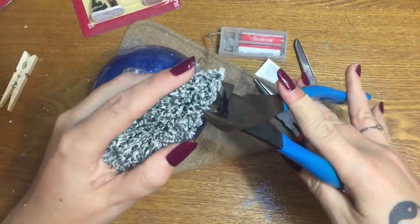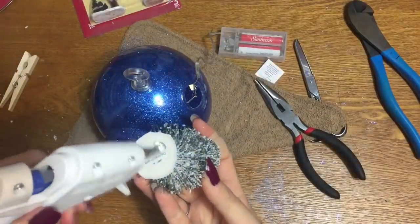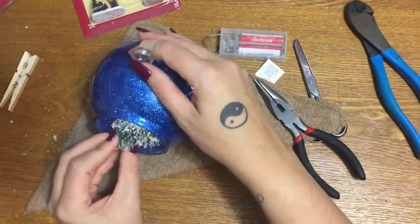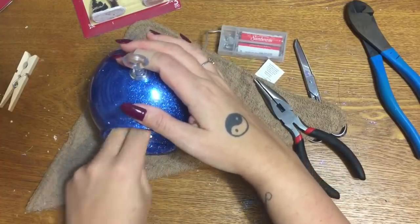Alright, now this tree here, I'm going to have to cut out about that much of the top. Oh look, I'm not taking the label off. I know when people comment on my videos, you didn't take the label off. Well, I don't have to.